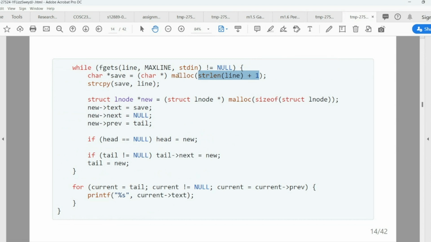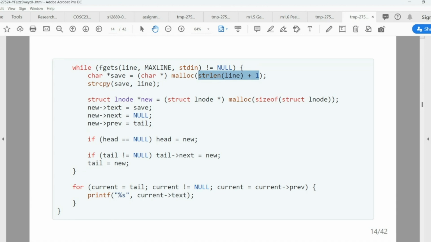The idea is we want to allocate enough memory for this new line. So knowing how long our input line is, we add a 1 for the null terminator at the end. We allocate that much, with 1 extra spot, as the type of character, and then we assign that memory to this character save pointer. Then we use a special function to copy over the line into this save, because the line was saved in an array, and we want to save that into a different address.